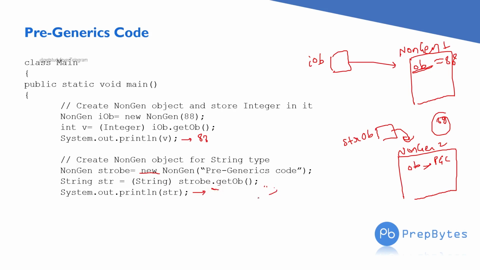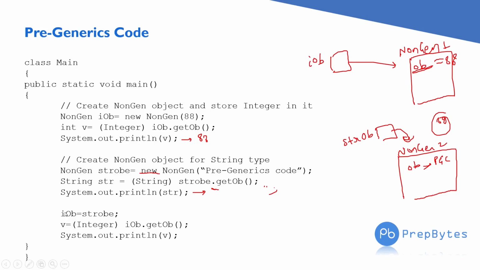So I have created, before the generics concept was introduced, a class which is capable of taking two different data types, that is an integer and a string. So what was the need of generics? Now let's see what the problem was. The problem occurs in this case. We have already seen one problem, and I will tell you what that was.